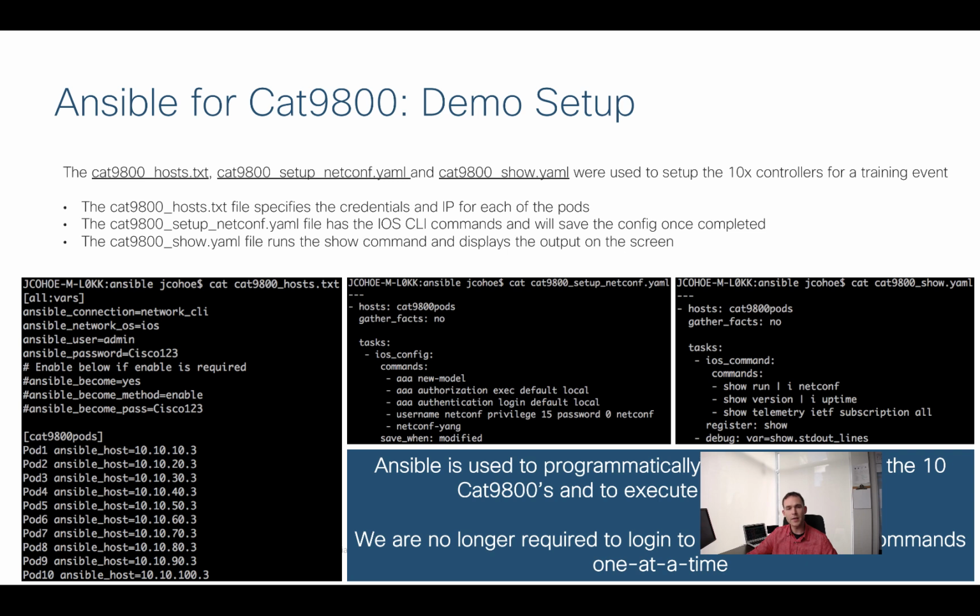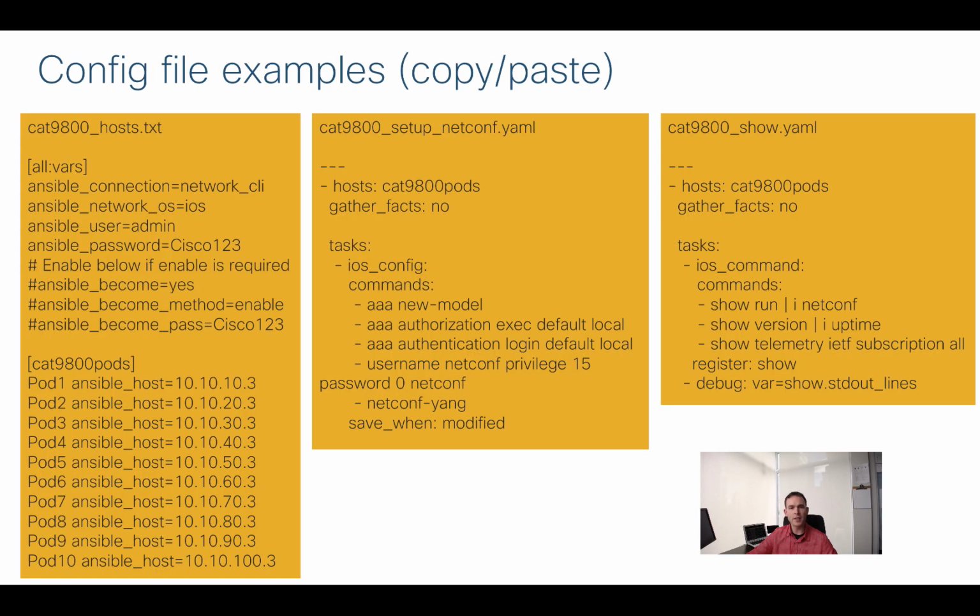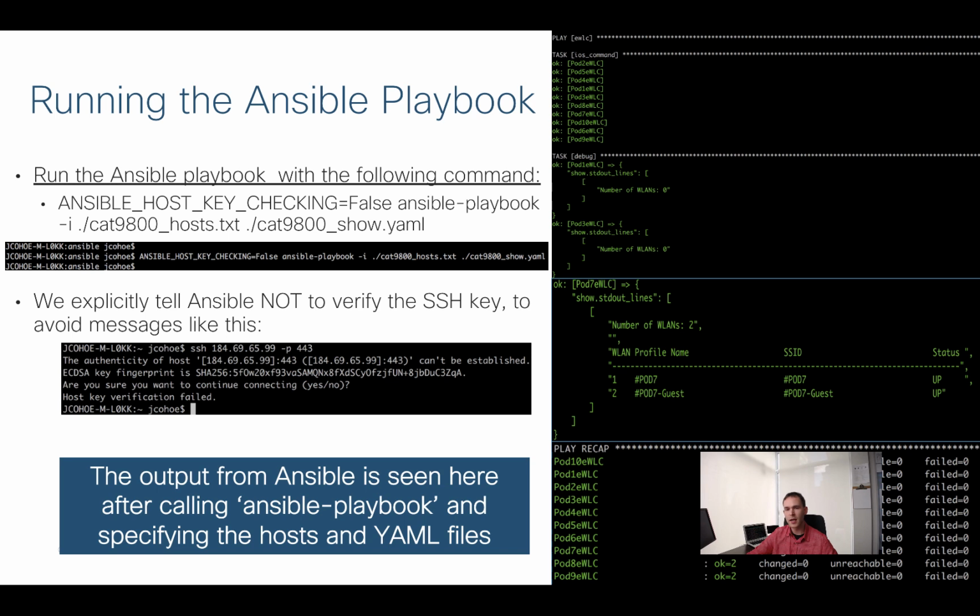So as you can see, the host file and the YAML file work together to both connect to the device and to send some commands for us. I have here just the text output from the YAML and the host file that I have. But what I'll do now is let's actually move over to the CLI. We'll move over to the console, connect to this device, and send these commands here.